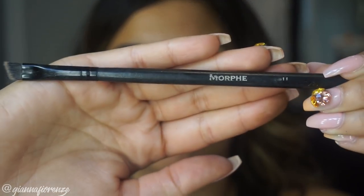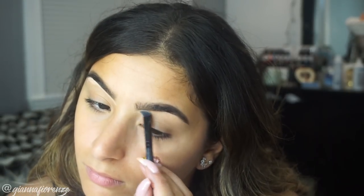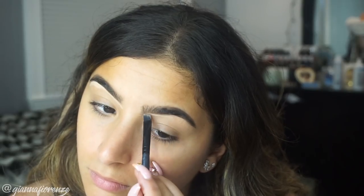But I'm going to conceal my brows as well with a Morphe angled brush and the NC25 Studio Finish Concealer from MAC. I'm just going to outline the brow, and then I'm just going to push down towards the eye area to blend it out.